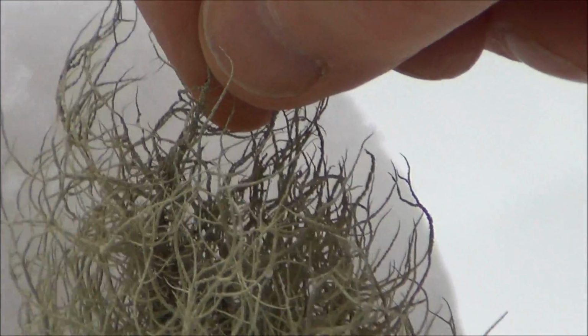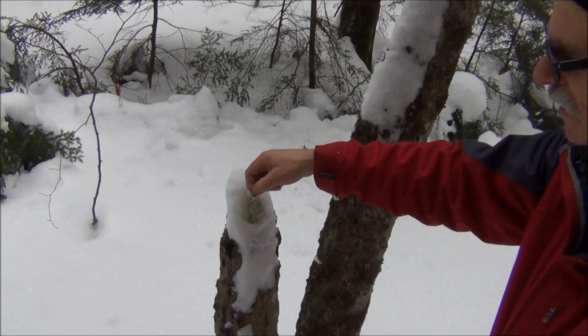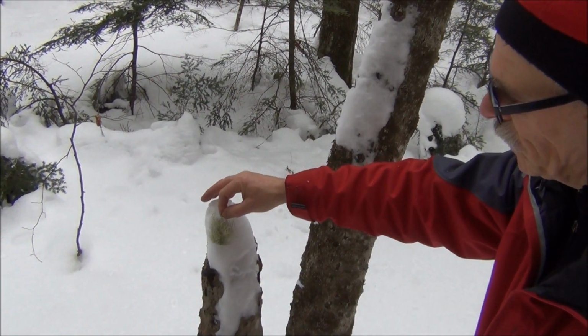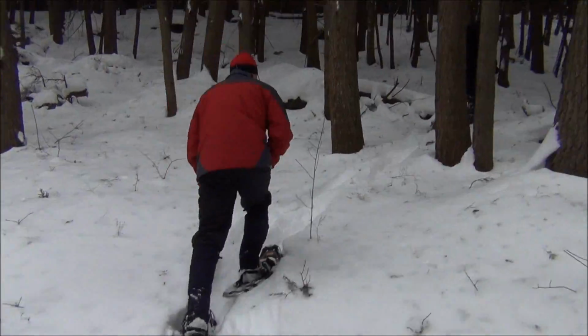Here's an example of some old man's beard that has fallen off one of the trees, and it gives a good example of this lichen that grows on the trees and is used for food for some of the animals. A little bit of food. Old man's beard.